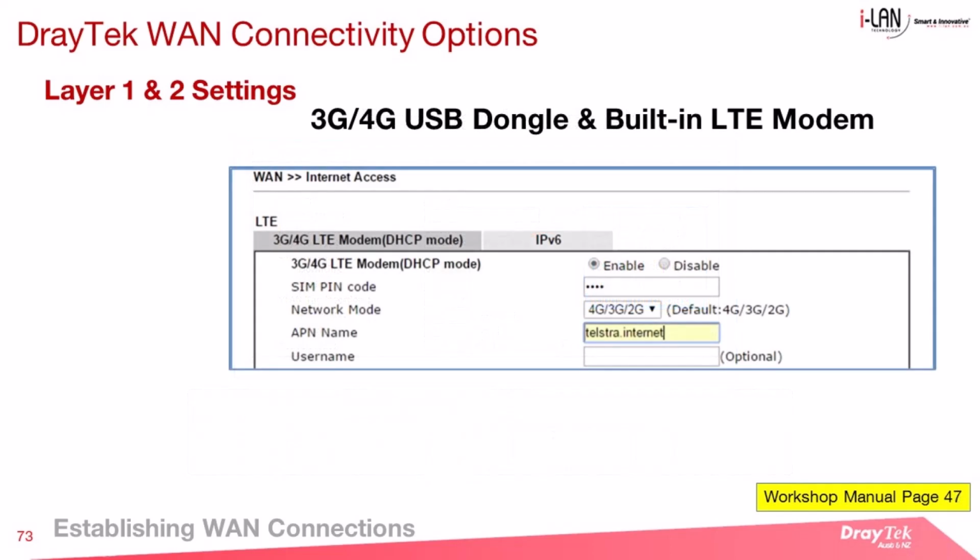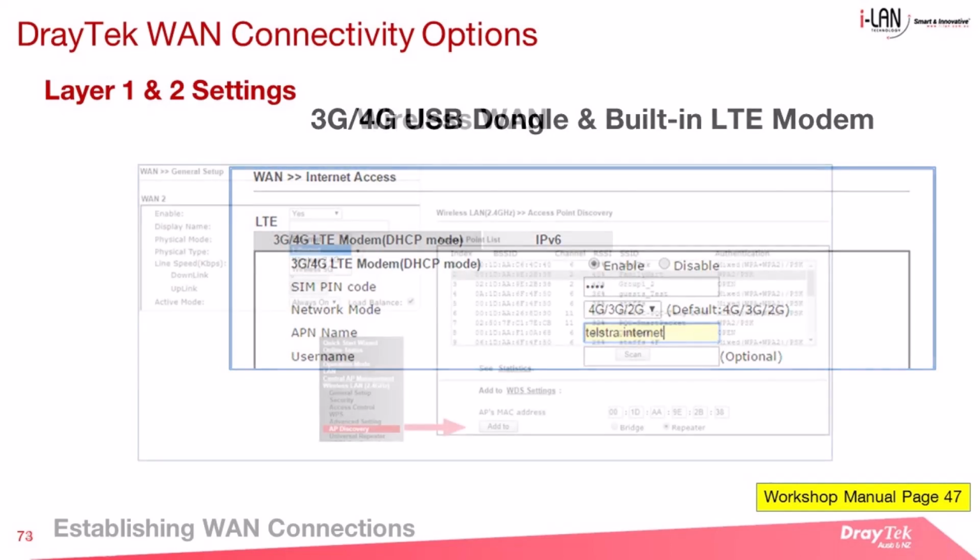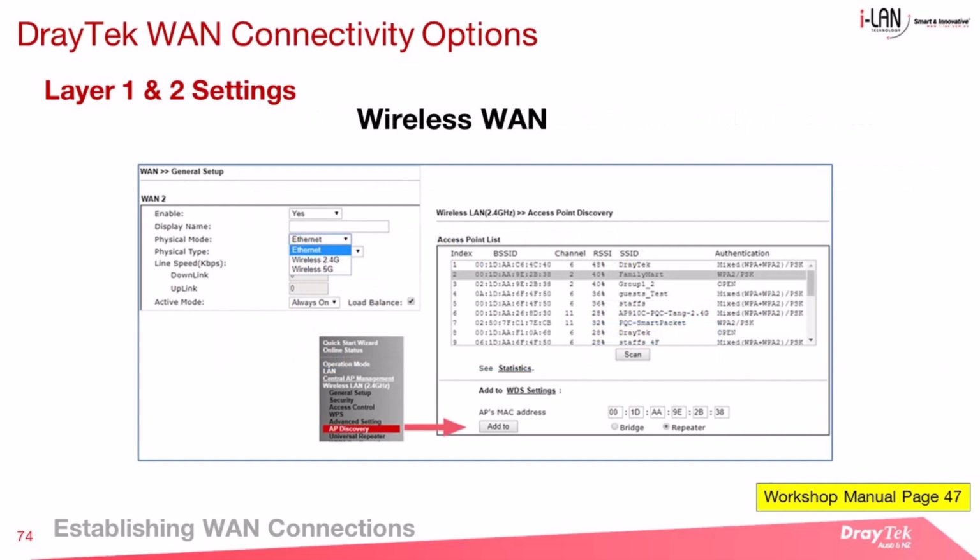With USB modems and integrated LTE modems, the service provider wireless signal has to be detected first, and the router will establish a physical connection to the 3G, 4G network based on the APN. That's the access point name specified in the router settings. Wireless WAN uses the router's Wi-Fi to set up a WAN connection to the internet through a Wi-Fi hotspot. That's the one we've struggled with just now, for some reason won't connect.